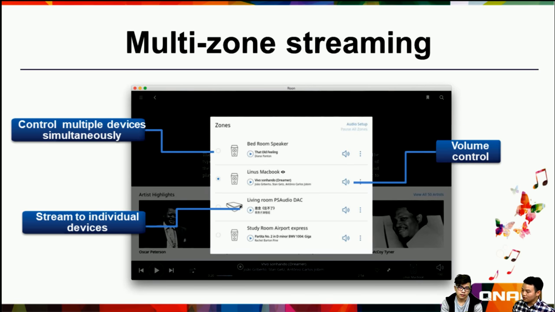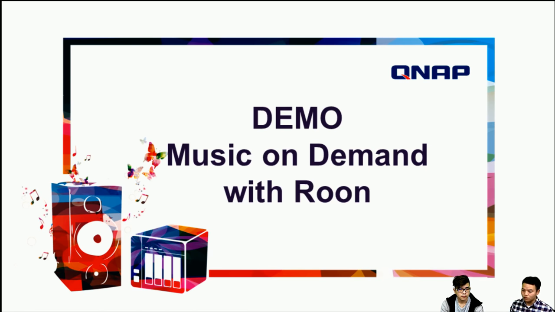Very easy. And as we just covered, the multi-zone streaming is one of the strongest features that everyone loves. So we can connect four output devices all at the same time. You will see all of this in this panel. We can control these devices simultaneously, including their volume and streaming, or if you want to do it individually, it will work too. So these are the multi-zone features. And well, as we've been covering so much, why don't we just show everyone the interface of Roon?